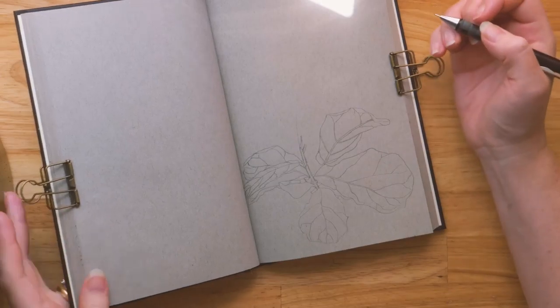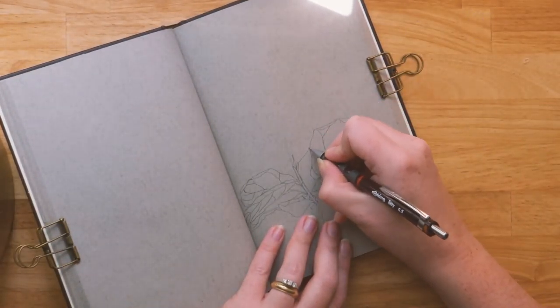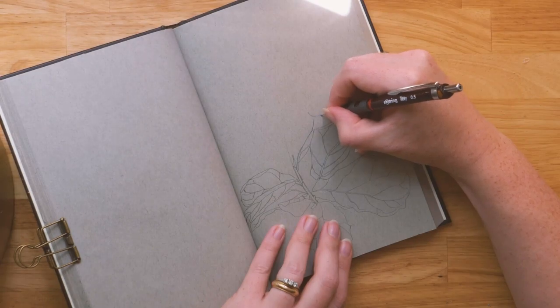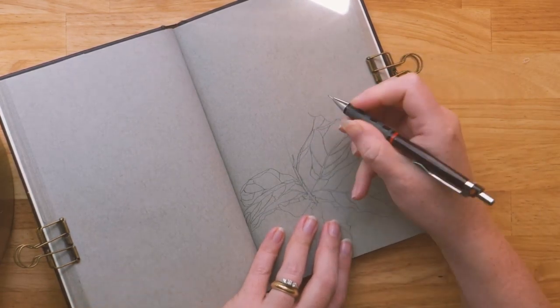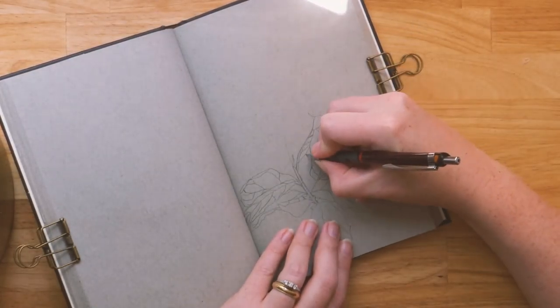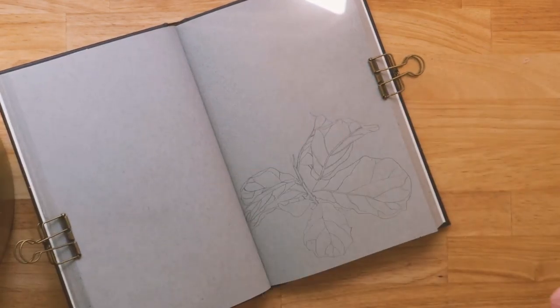Some of the lower leaves are in kind of rough shape because I got it from a big box store, so I don't necessarily think it was in the best shape when I got it, but it's putting out new growth. The leaves are relatively upright, although in this drawing you'll see the leaves are flopping, the bottom one's a little bit, so it's probably in need of a little bit of water. I am working from reference photos of all my own plants for this project.